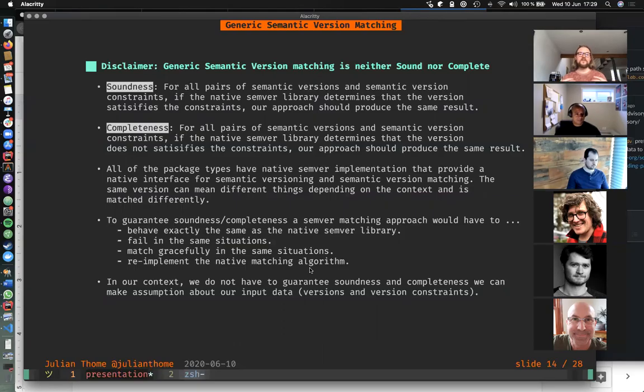In our context, we can make the sacrifice. We don't need soundness and completeness because we have control over the input data. So we can make assumptions about the input data that we're getting, and we have some knowledge about the input data. But you cannot really use this as a replacement for every single native version matcher because there will always be differences in the way it matches versions. In the earlier example, I showed you the difference between PyPI and Maven.